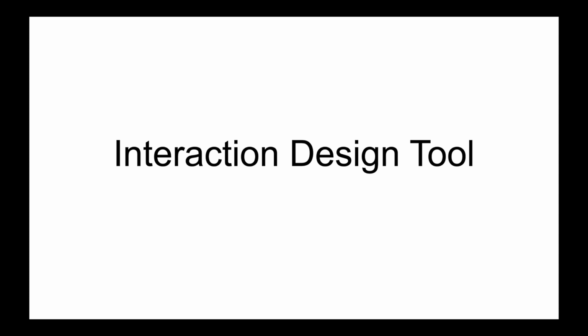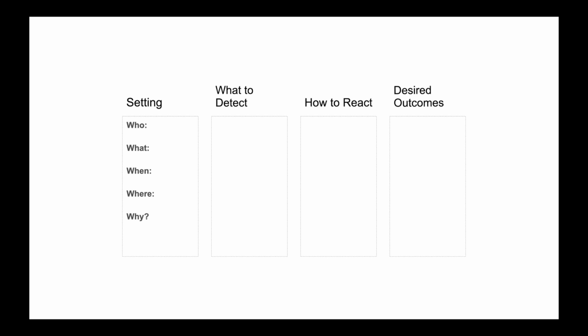So basically the idea for Method A is to think about four distinct things. First is a setting, which comprises who is in that setting, what is going on, when is it happening, where physically located, and why is it happening, and why is all of this important.